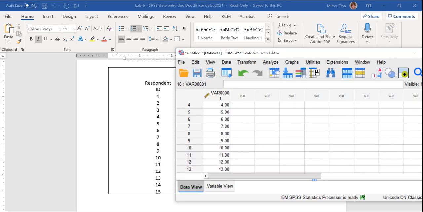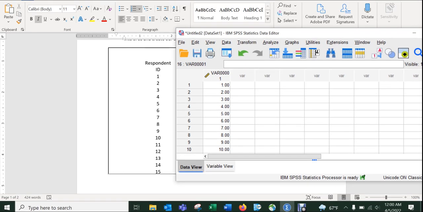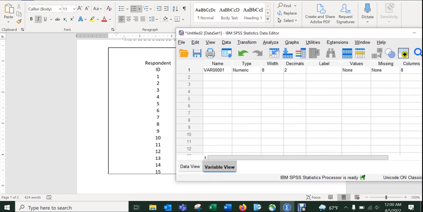Okay. Now, notice it has a variable number that it gave, VAR 000 is 1. Well, we're in the Data tab view. If I go to the Variable view, I get to come over here and rename that, and that's what I want you to do. Let's put it respondent. Okay. Yes, it's numeric. Having 8 characters wide is fine, but we do not need decimal points. Now you're going to be graded on if you get rid of the decimal points. Okay, the value for the label here is actually called respondent ID.